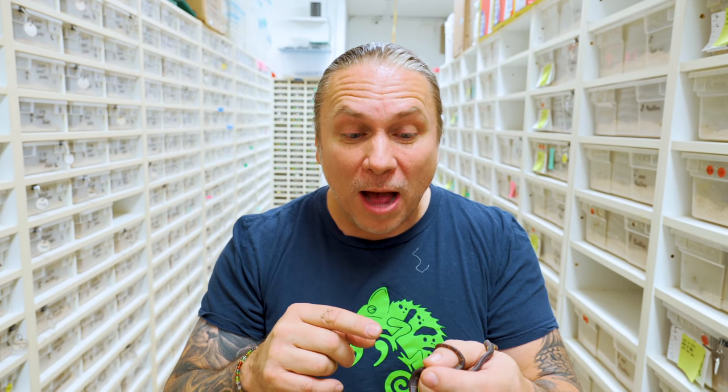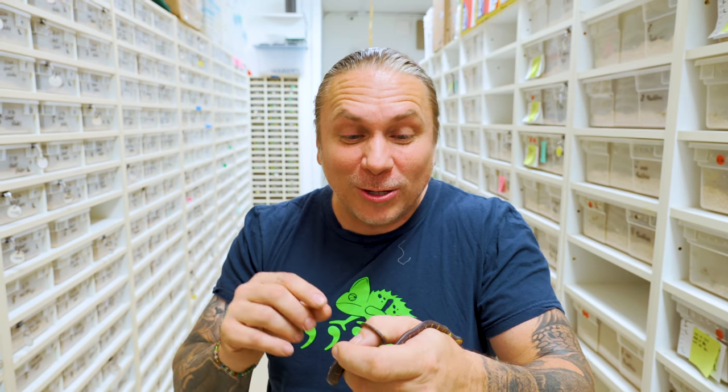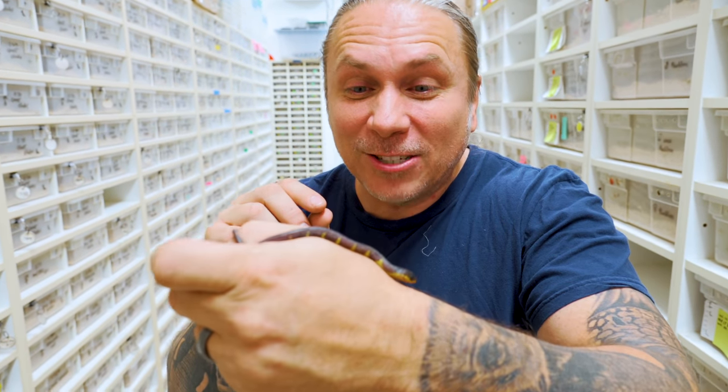Now I know what the pairing was that produced them, so I can mark them and work them back. We'll probably raise these babies up. Before I get too excited about it, we gotta hatch the other eggs and see what they look like. But if they all come out like this, then maybe it's just a kind of polymorphism. If some come out black, then we know we hatched a T-positive. Hopefully within the next day or two the other ones will pip out, and we'll start to solve the mystery of potentially this amazing snake.